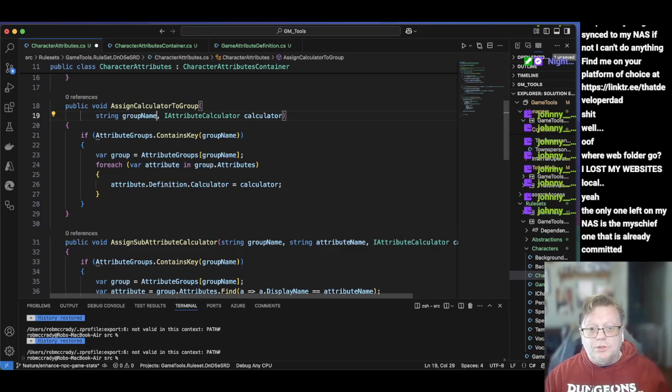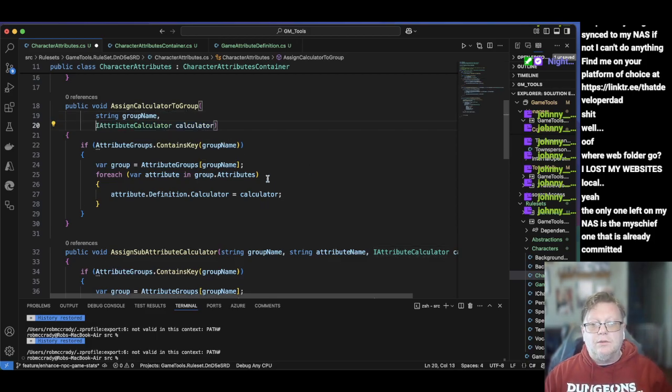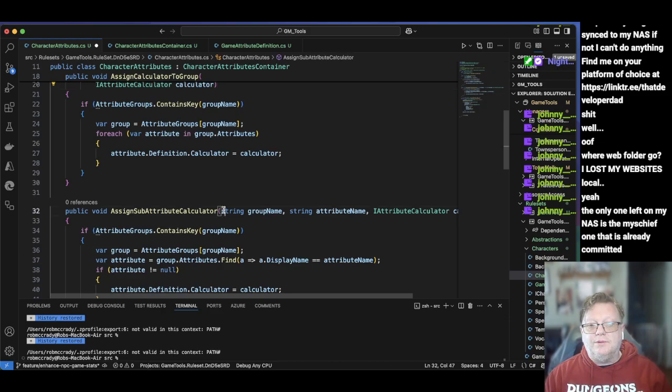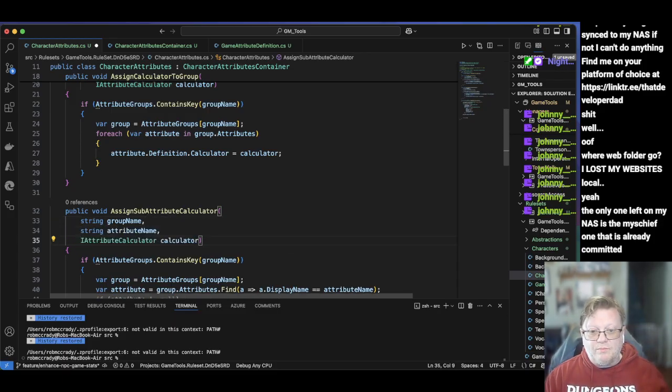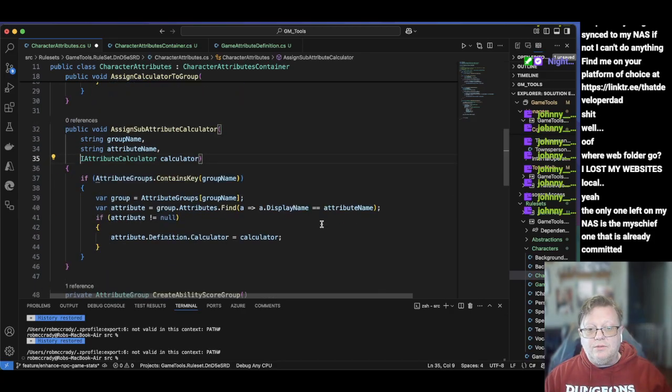And I'm going to do this, and I'm going to do the same thing down here. There we go. Var group equals attribute groups, group attributes dot find. If attribute is not null, we assign the calculator, no. Attribute dot definition.